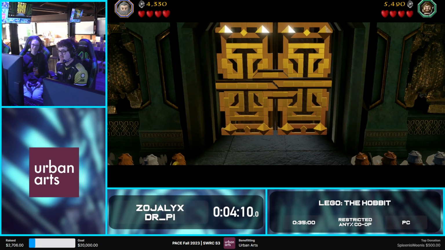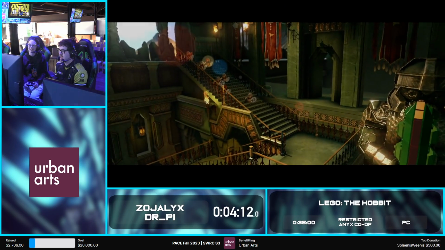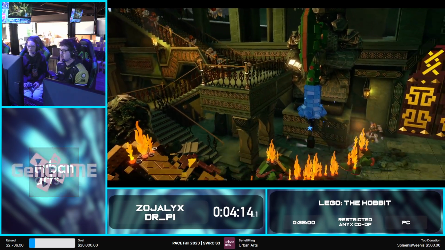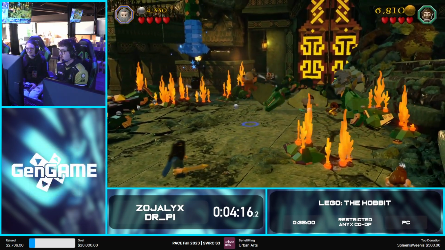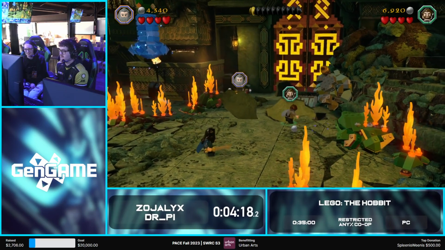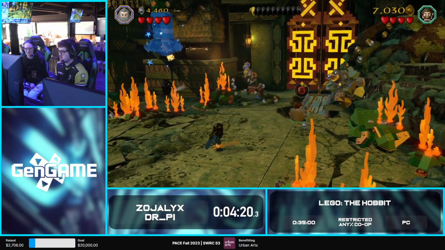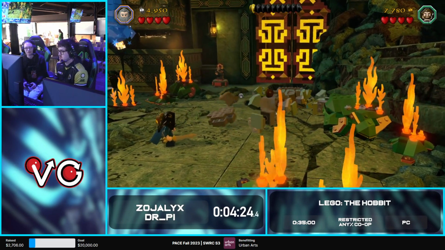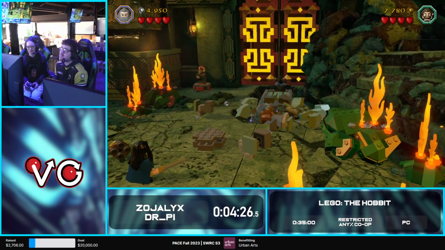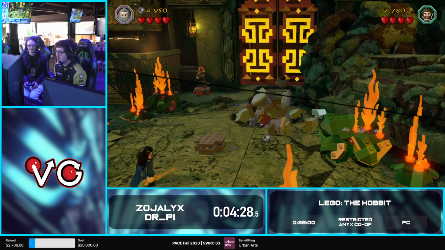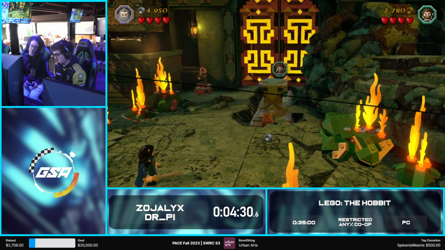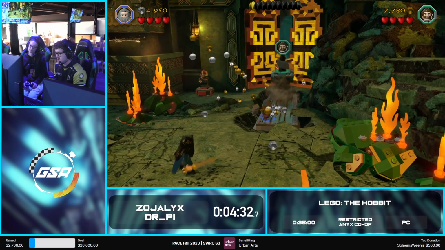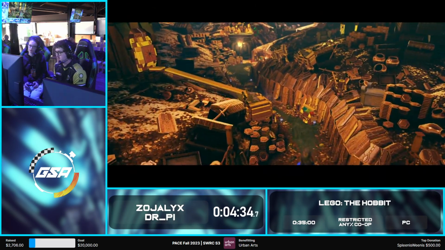So instead of us doing a bunch of that stuff, we just get to skip all of it. Yeah, it's a really cool trick, and it can be really scary sometimes because if you are a little bit off, you can actually soft lock player 2 inside the pillar. So I get stuck inside the pillar and you can't get me out. Yep, which happened to me during a restricted any % tournament match back when I first learned this category solo, and it was a big sad moment, but that's okay.